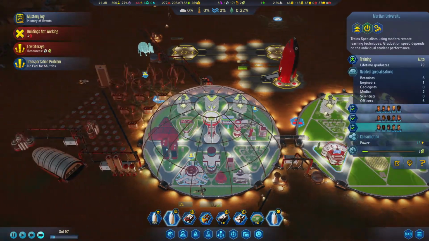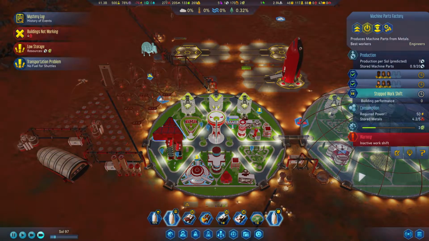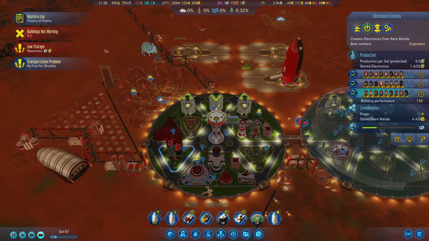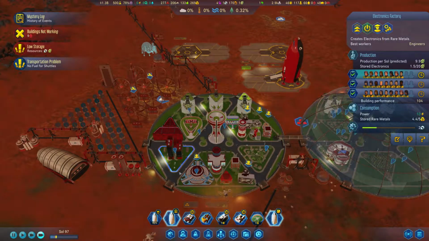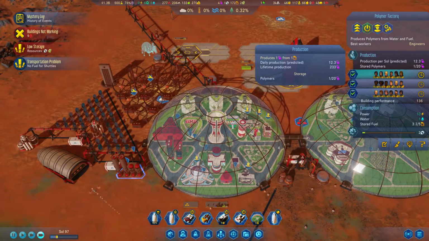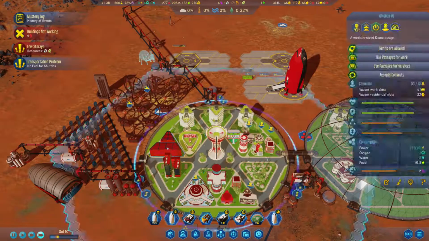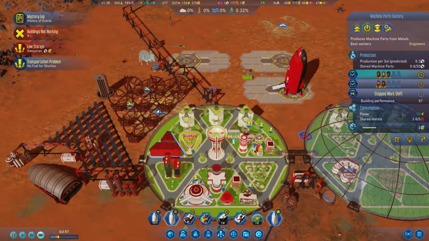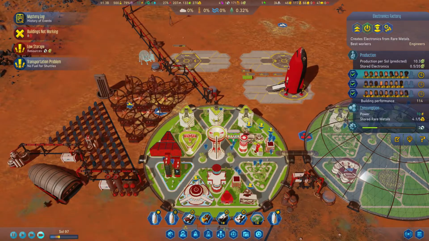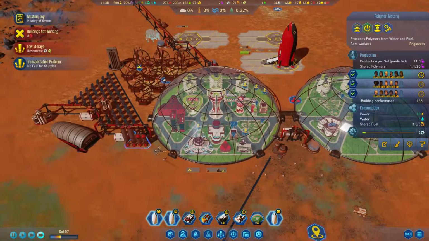Yeah, but this is not forcing people to go to engineering. So we're going to have to open this. Maybe lowering priority on this one then. So they equalize all the... Maybe except polymers. No, okay. Let them equalize themselves out. So this is producing 6 machine parts. This one is producing 10 electronics. And this is producing 11 plastics.